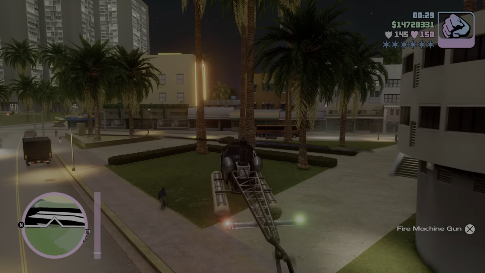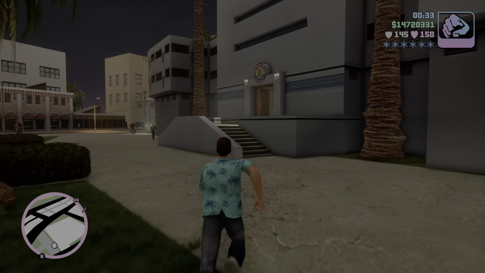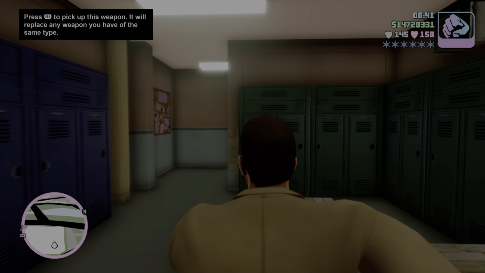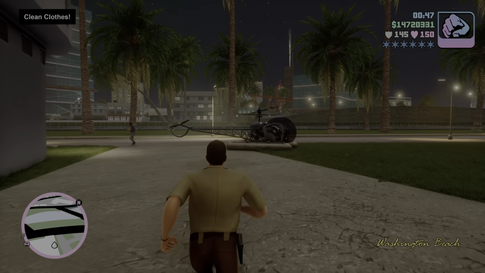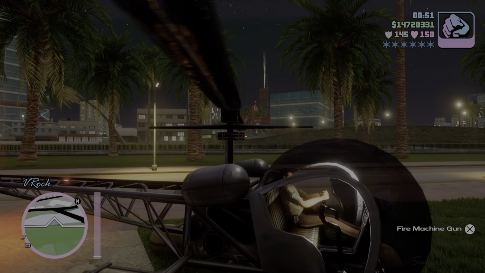So what we're going to do, just land here and go into the locker room right here, get in the cop uniform, and just go out, and you're fine. So what we're going to do now is head to Fort Baxter.